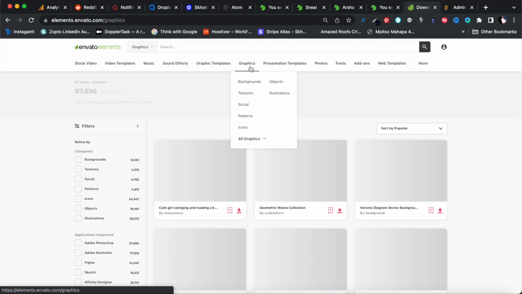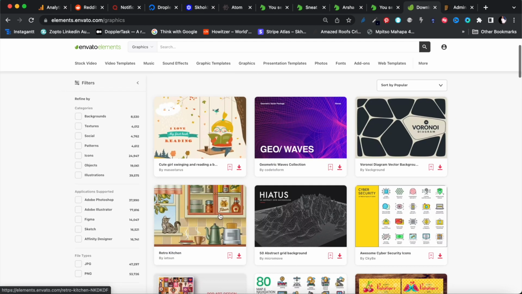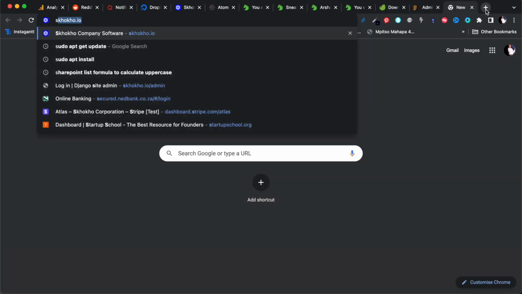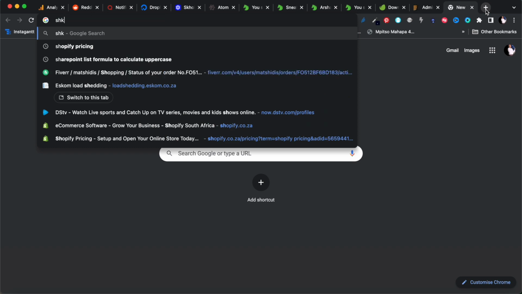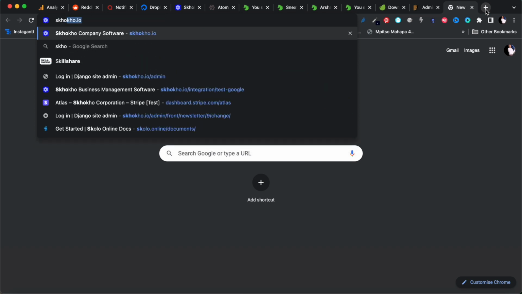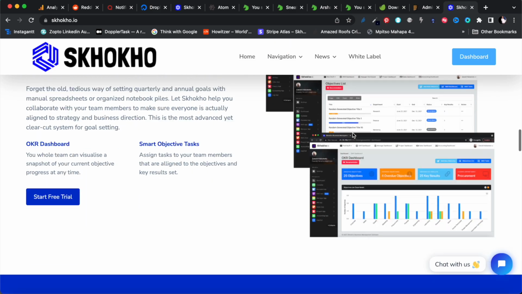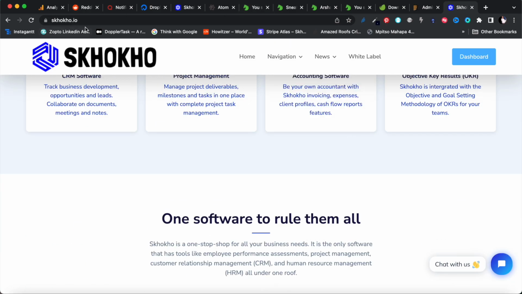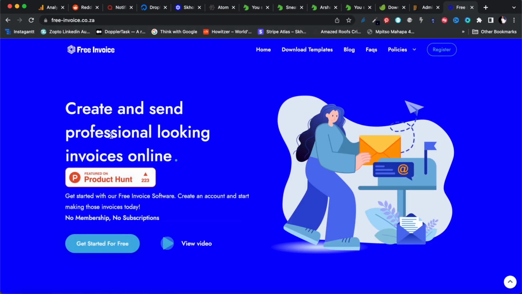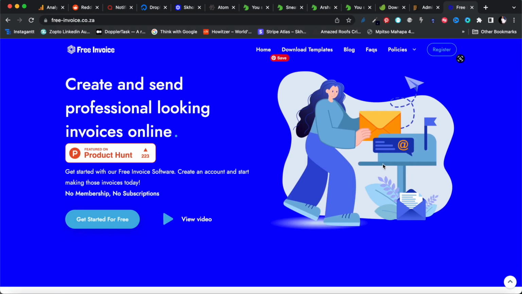They've got graphics. Okay, so these are the graphics that I put up on my website. So if you look at my website here, let me show you my website. So graphics, okay, not on this one, you don't see a lot of graphics here, but I want to find a website which has graphics. Let me try Free Invoice. All right, you see this type of graphics that you have on a website.